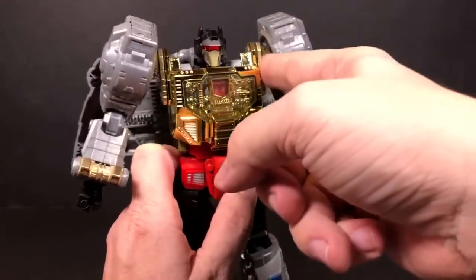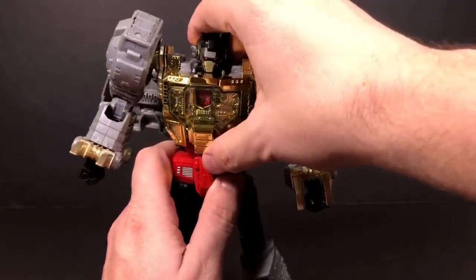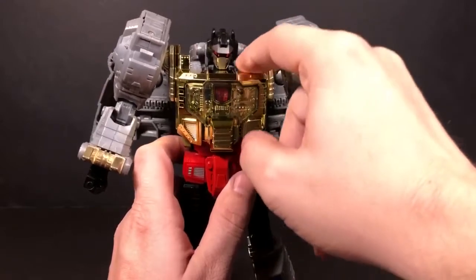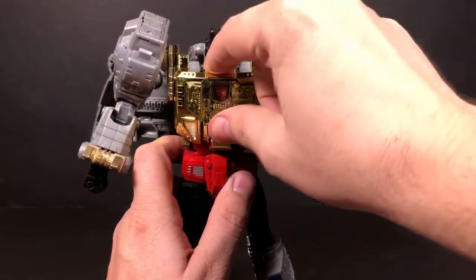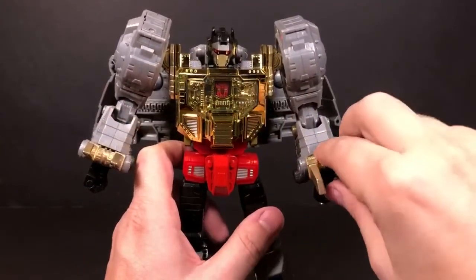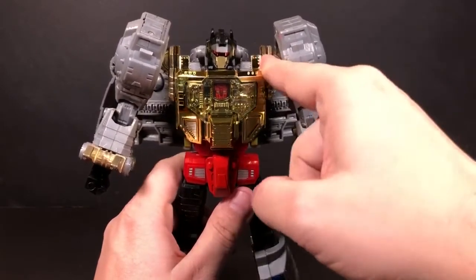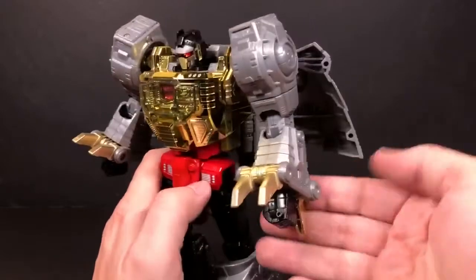Oh, this piece right here, this connector, is die cast. So, you know what, this chest piece isn't die cast. This is plastic. Die cast, die cast, die cast. And I think that's it. This, and this. And then the claws on the back.